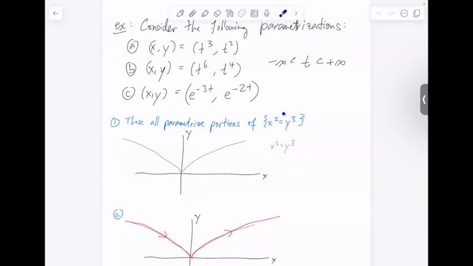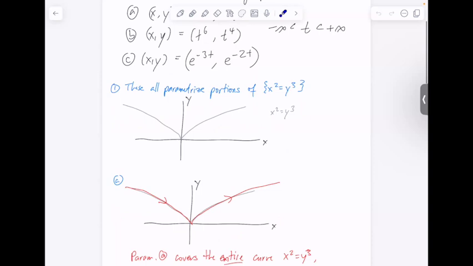So in this case, the step to imagine what a path parameterization models is usually you want to reduce it down to an algebraic equation, something we're familiar with. If we were lucky, maybe we could have gotten something like a circle, like x squared plus y squared equals 1, or something that these all obey. Unfortunately, in this case, we got something that's slightly less nice, but still imaginable.